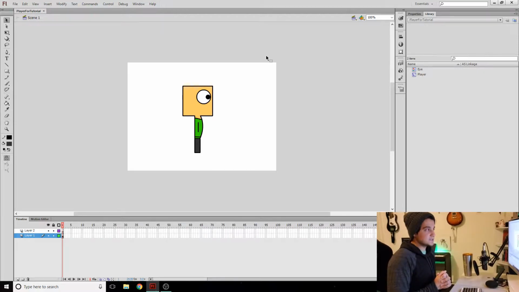So what we're going to do today is actually give him an idle animation and also kind of cover the basics of animators in Unity. So basically going from one animation to another and controlling that with the keyboard. So when the player walks, he walks. When he stops, he stops. All right. So let's do that.